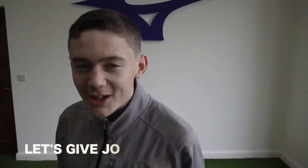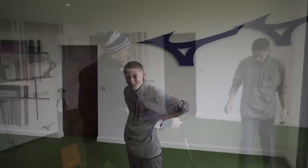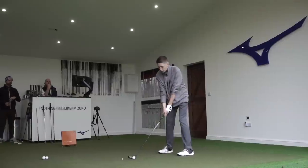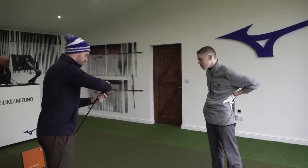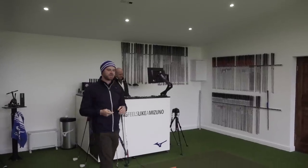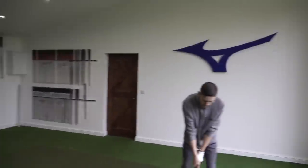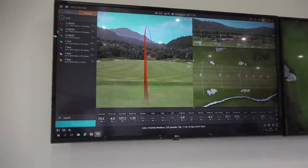Good stuff going on — you're swinging so well. I'm just going to get a bit of feedback from you and see what feels good and what's performed well. The head is the CLK — it bridges that gap between our irons and our woods. We do the CLK in various different lofts and we can also adjust it a little bit. So we've finished at a five iron on the iron set, then the CLK we've gone with is a 22-degree head — we notched it down a degree just to get that distance gap perfect.